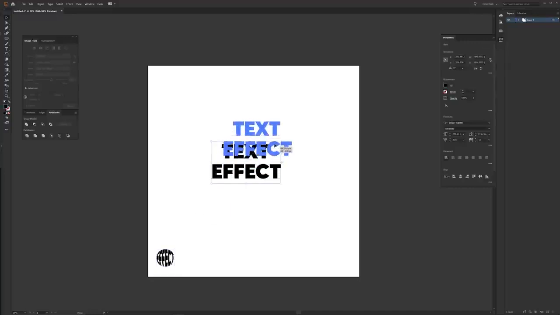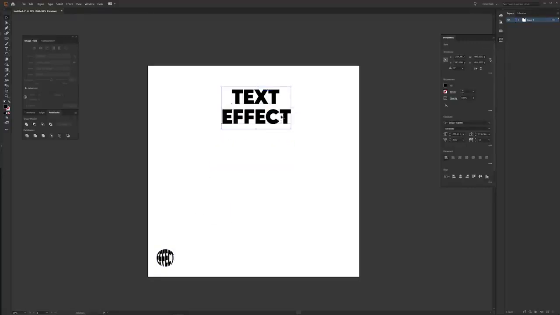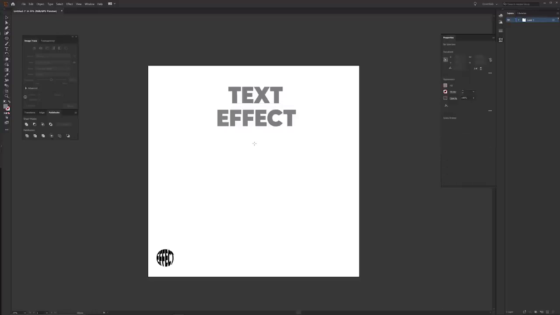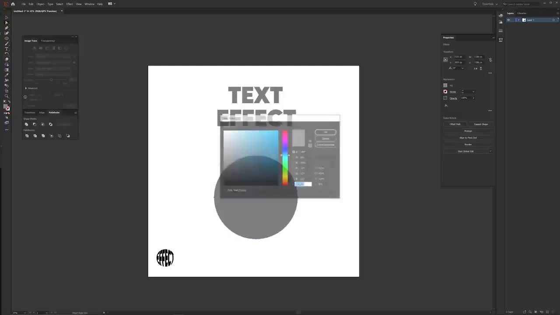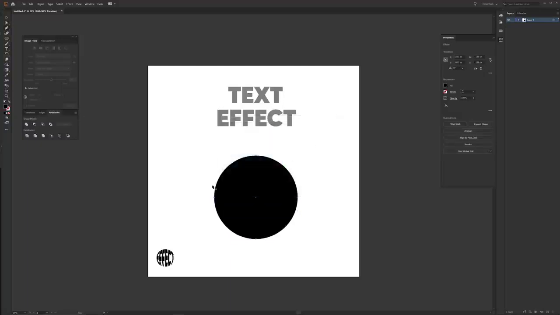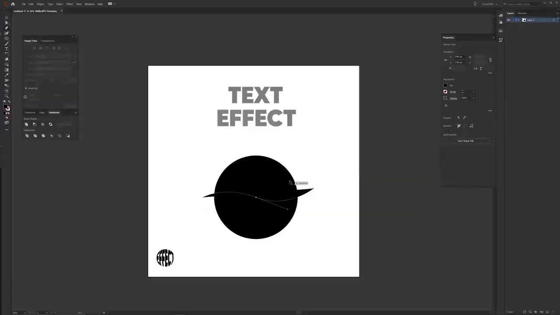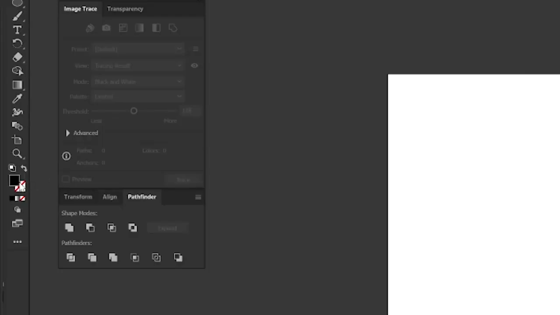However, if you want to put more than one word inside, you pretty much do the same exact steps, but you want to make sure you split the circle into different sections. So we're going to use this circle as an example. Make your circle, then using the pen tool, which is P on your keyboard, split the shape in half with the path itself, whether that's with a curved line or a straight line, it's up to you. Keep in mind, you want to have your fill turned off with the red slash going through it, and your stroke on.